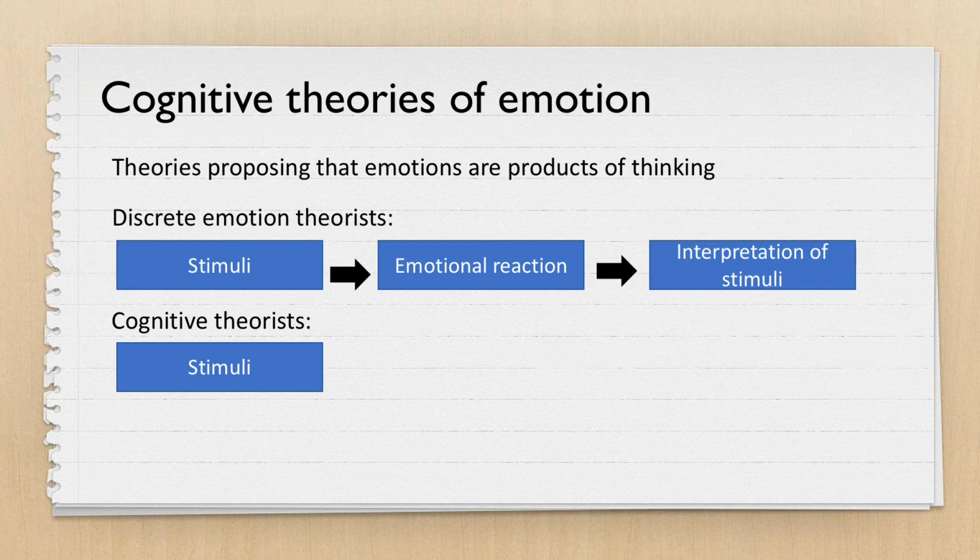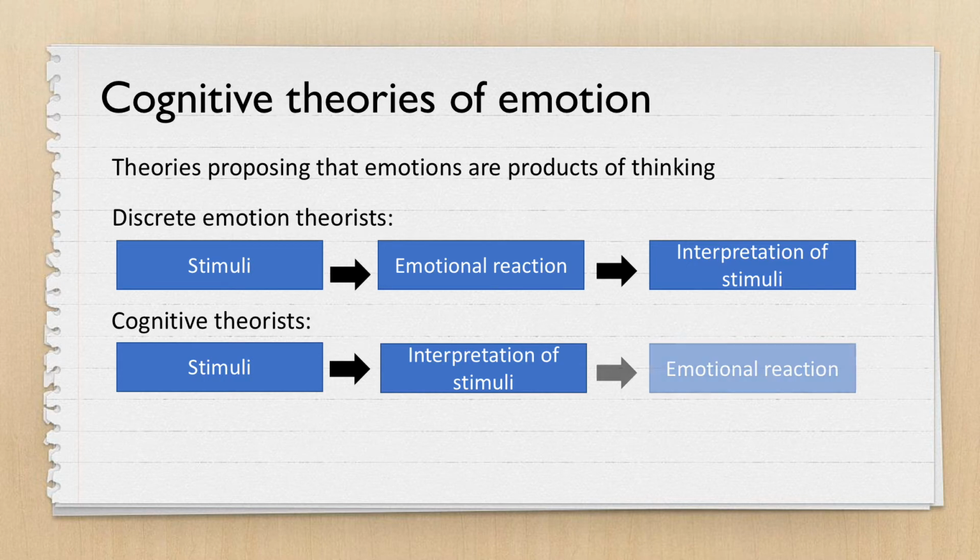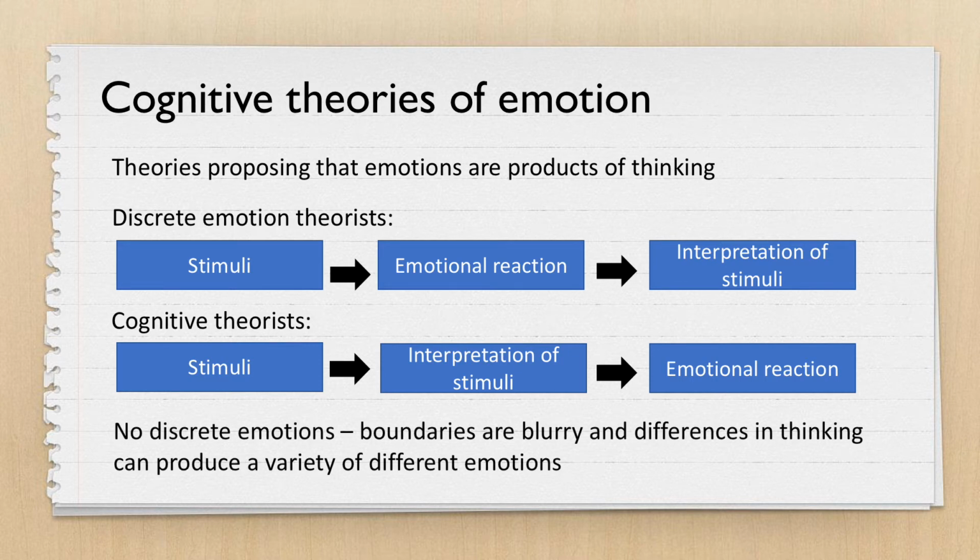How would this work? Well, it's basically saying that how we interpret stimuli leads to how we feel about that stimuli. If we are preparing for a big test, we can either see it as a terrifying potential failure, or we can see it as an opportunity to grow and learn. How we emotionally feel about that test depends on how we interpret the big test. We will feel nervous and bad if we focus on the potential to fail, but we will feel perhaps excited and motivated if we focus on the potential to learn. According to these cognitive theories, there are not any discrete emotions. Instead, there are as many emotions as kinds of thoughts, and the boundaries across emotions are fuzzy.